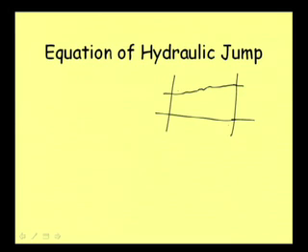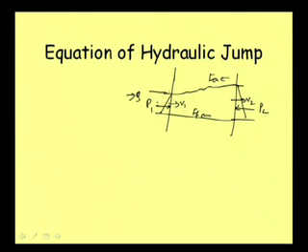then what are the forces acting on this part? Pressure force P1 from this side, P2 from the other side, then frictional resistance FF. Suppose air is blowing, then there may be air resistance FA also. It is flowing in with a velocity V1 and flowing out with a velocity V2, and the water coming is Q. The system has a slope theta, so the weight of the fluid is W, and the component of the weight acting in this direction is W sin theta, where this angle is theta.